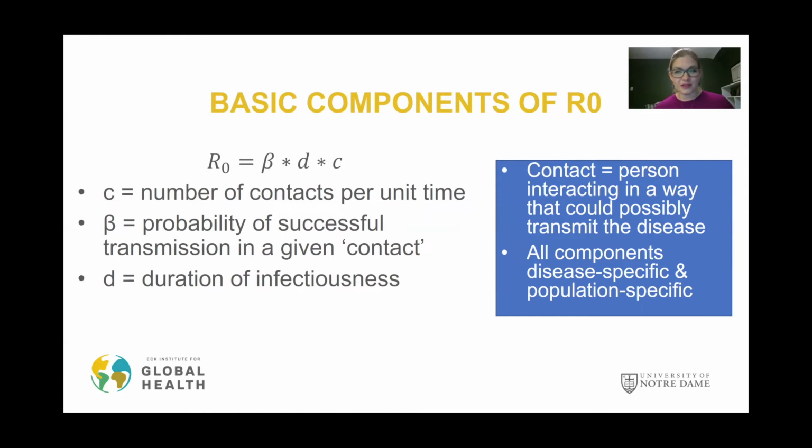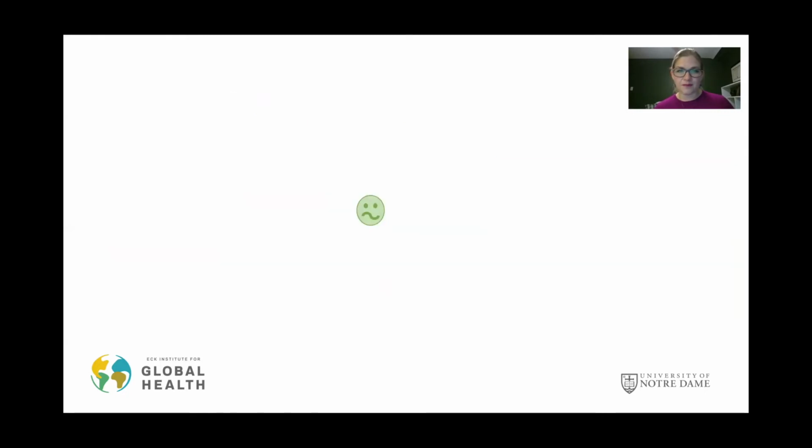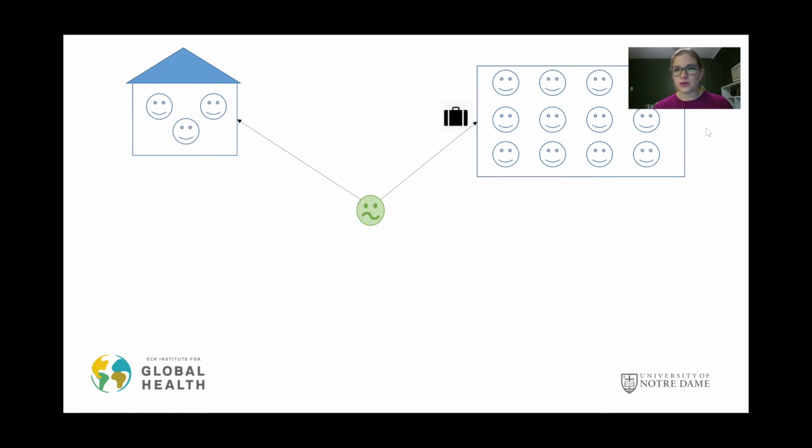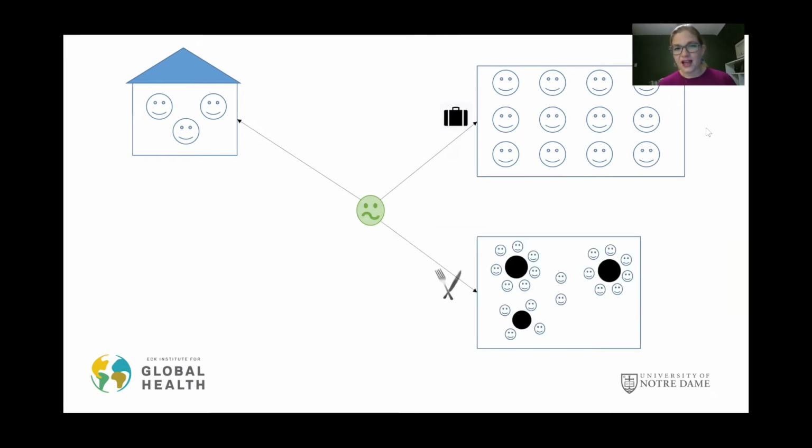So let's look at some individual examples to think about why. So here we have this one sick person. And let's say we're talking about SARS-CoV-2. So contacts in this case would be people who are sharing airspace or touching surfaces after this person when they're sick. So they might have contacts that are occurring at home. So let's say that this example person lives with 3 people and they go to work where they're exposed to a number of potential contacts.